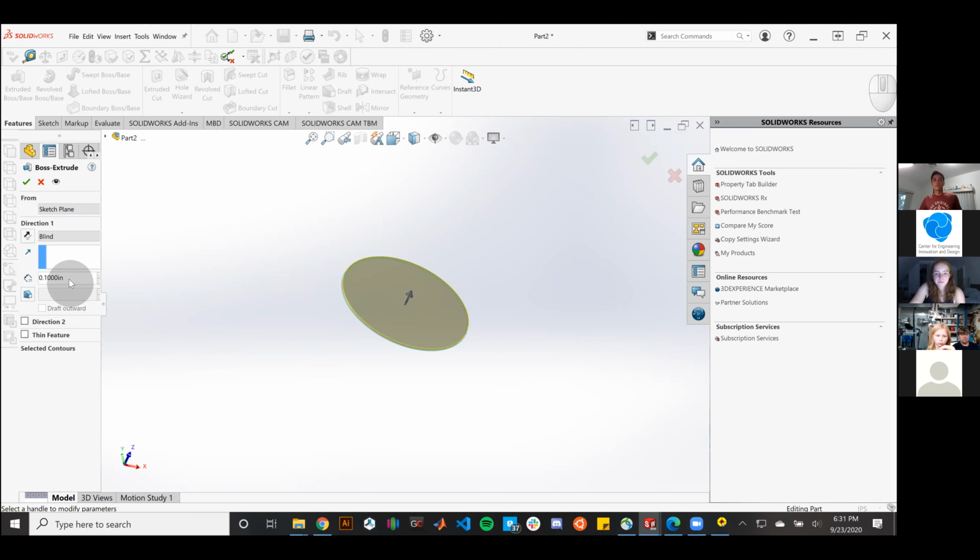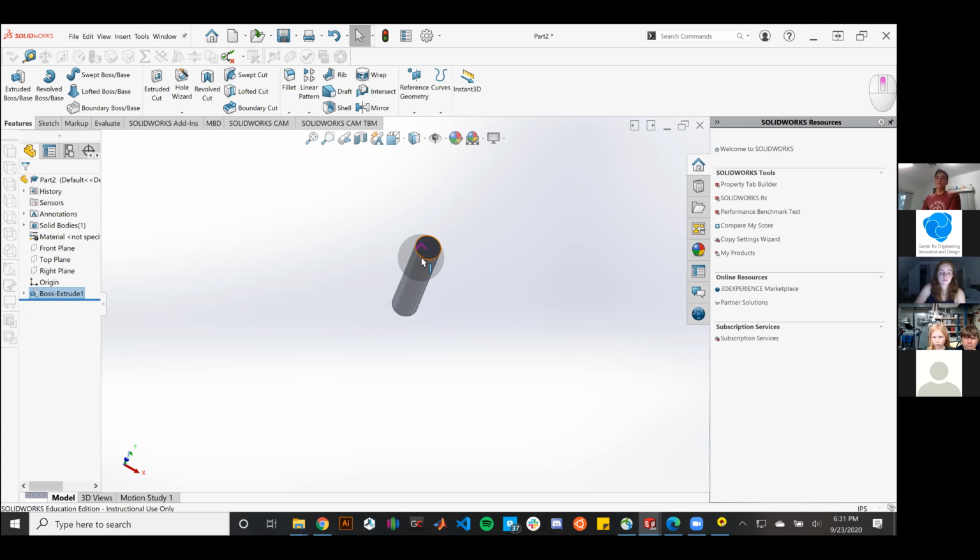So on the left-hand bar, where it has the number for dimension, we're going to make this 30 inches long. Press Enter, and it'll have this preview of what it's going to look like. And we're like, OK, that looks right. I'm going to put the check mark.